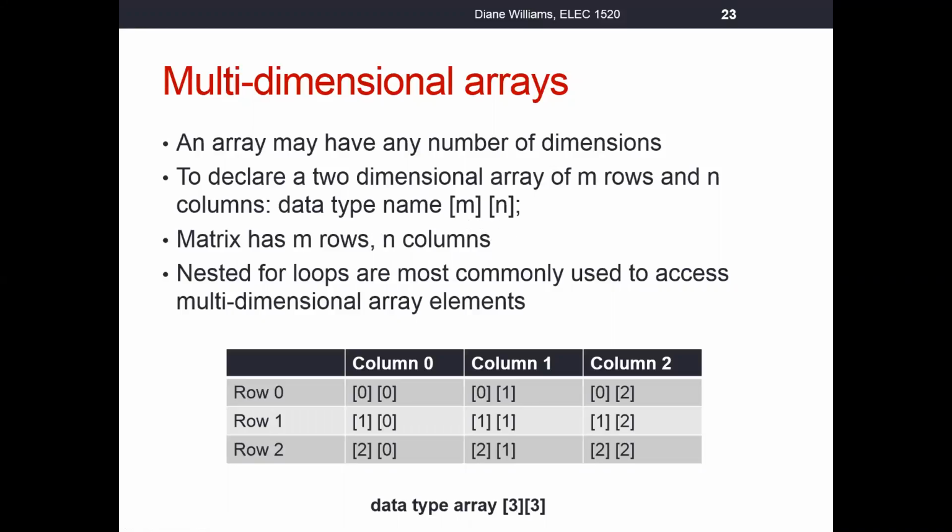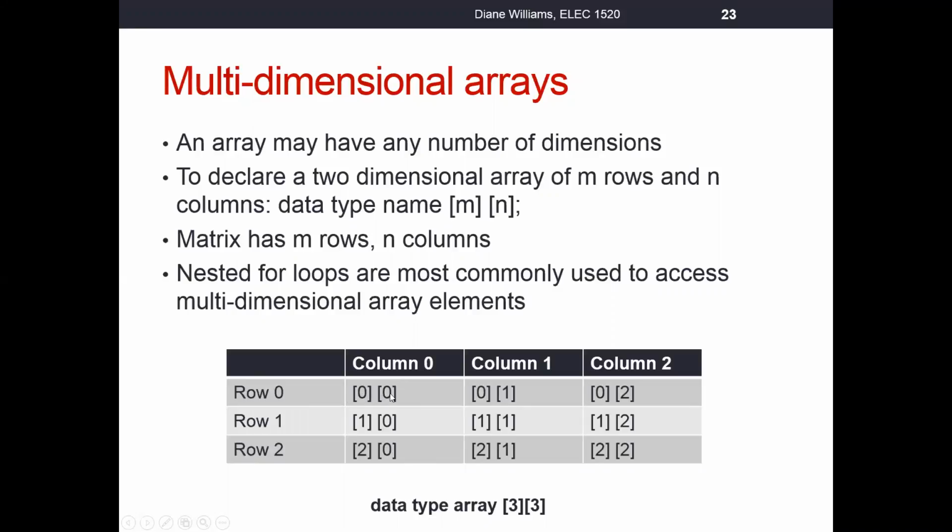C stores things in what's called row major order. We use a nested for loop, meaning one loop inside of another, to access the array information. Typically, we'll access everything in one row, column by column, switch to the next row, and then access it column by column. We could just as easily access things column by column and then switch rows. But now you can see when we refer to our array, we'll refer to it by 2 index subscripts, the row and the column.